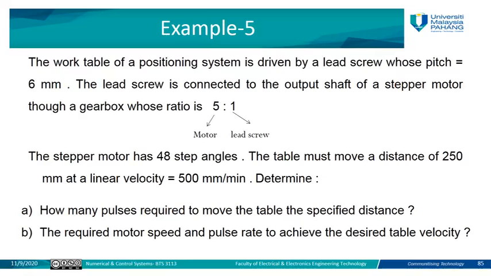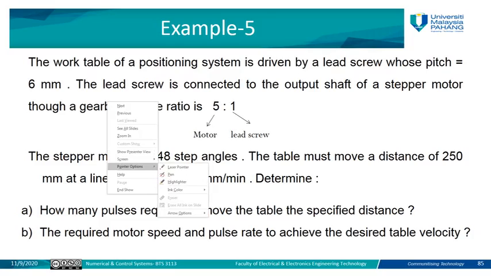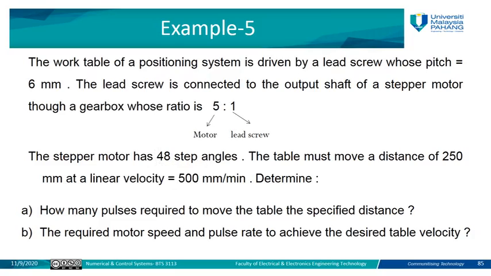Okay, this is the next example about the open loop control system. We are not going to have an example on closed loop, so for that we have two examples here on the open loop, but similar formulas will be applied for a closed loop control system for the positioning system of the NC machines.